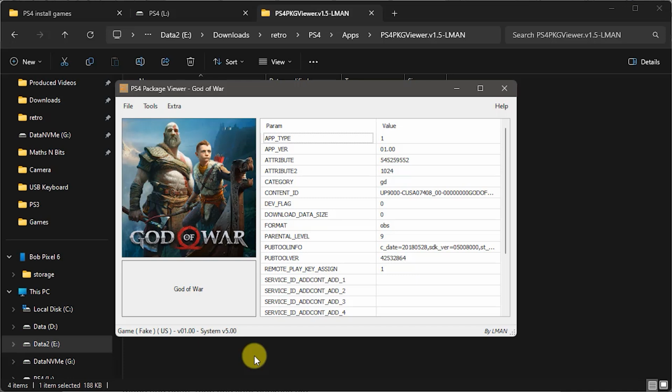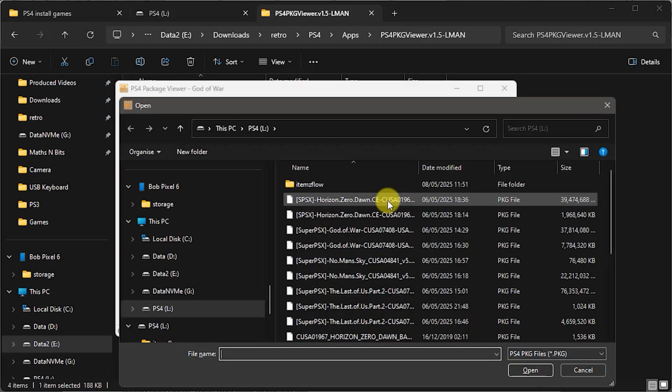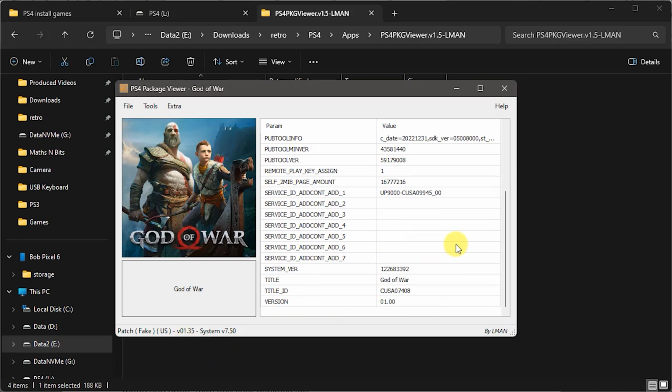So we also need to make sure that any extra files we have for a game, for example, sort of DLC content or update or patch files, are also for the same game version. So again, if we use our package viewer app, we can check this out. So looking at our .pkg file with the viewer, you can scroll down the information section to find the game ID code. So this identifies the game and version. So if I now look at the details for my update package, you can see that the game ID is the same as my game itself. So this update package will correctly update the game that I have installed.